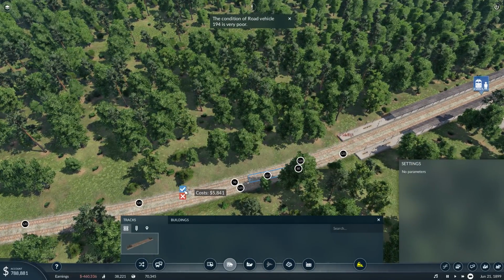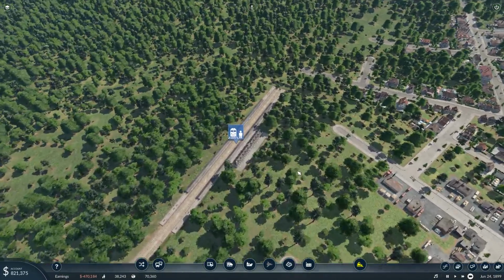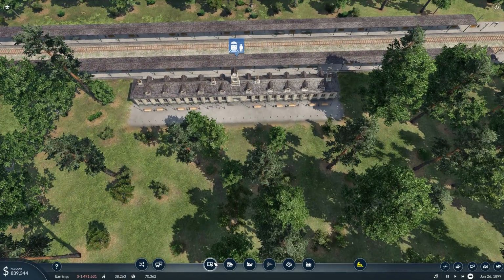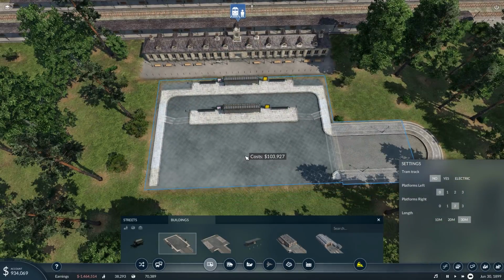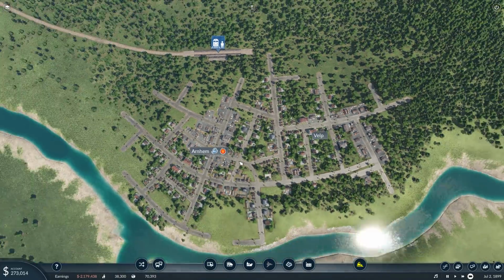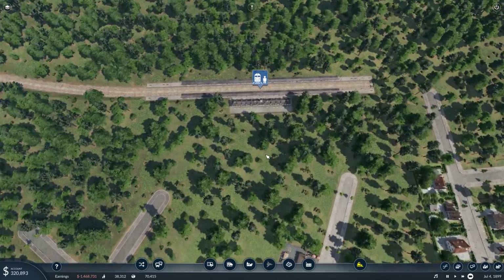Condition of my road vehicles is very poor here. I still need to upgrade a few lines with new vehicles. I'm not too fussed about it at the moment, though. Alright, I'm sorry about the forest, but it's going to have to make way for a couple larger stations here. There's going to be one that goes to Arnhem and one that goes to Velp. So it's going to be two lines.